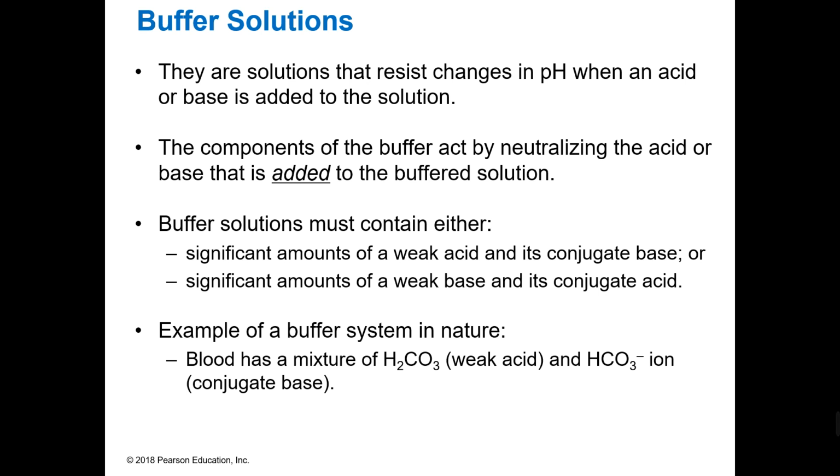So basically a buffer solution is simply usually a weak acid and its conjugate base. Your blood is the most common thing you've probably learned about so far about buffer systems. So when we talk about your blood, we talk about it being a buffer system, where you have carbonic acid and a carbonate ion in solution.